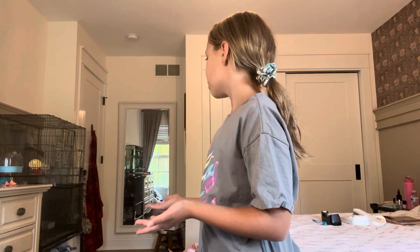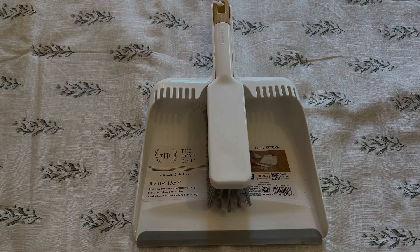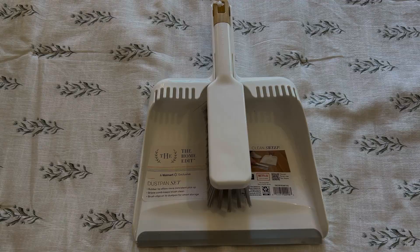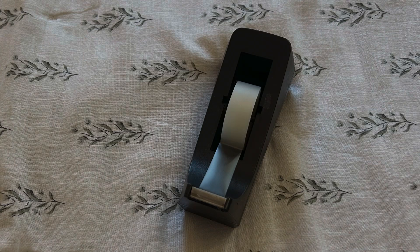My budgies got a little comfortable with me — they like it when I talk and they like the camera. So let's jump right into it. First on our supply list is a mini broom to sweep the floors. Second is a toothbrush to scrub the perches. Third is some newspaper for the bottom of the bird's cage, and last but not least some tape to tape the newspaper together.